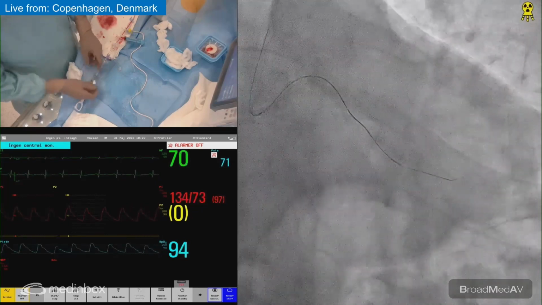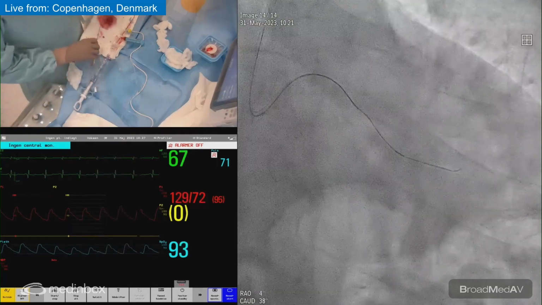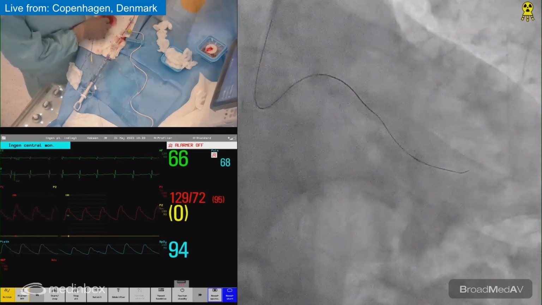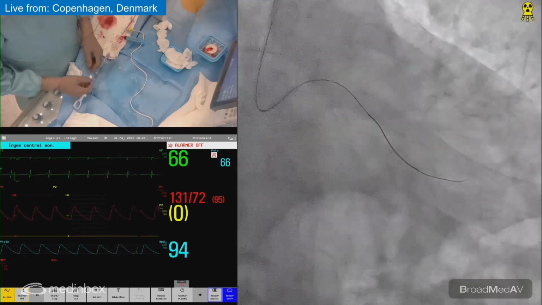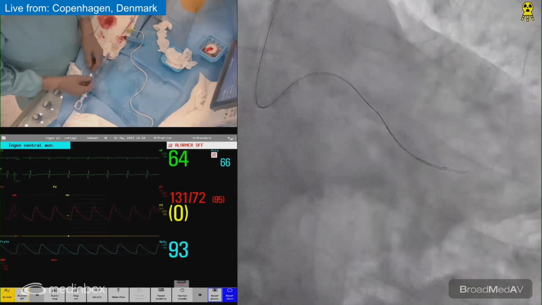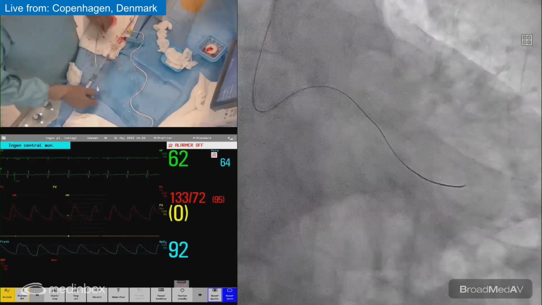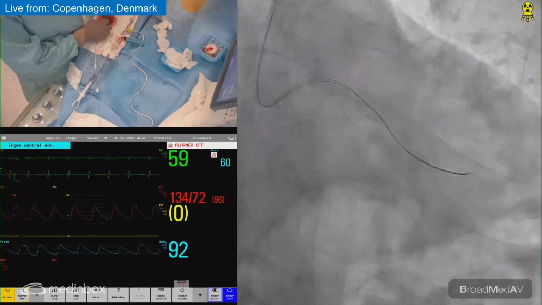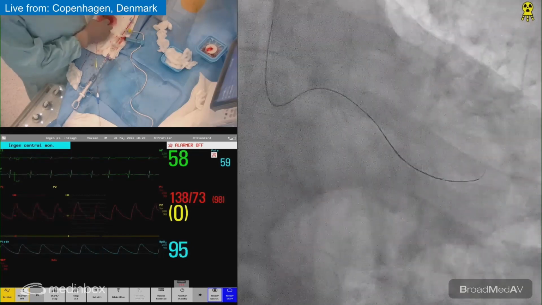There are different techniques here. You can either bring the wire into the same branch and then retract the double lumen catheter and then retract the wire with the tip of the wire pointing in the direction of the other branch, and then see if it just can slide down into the other branch. Or you can try to go directly from the double lumen catheter into the side branch.